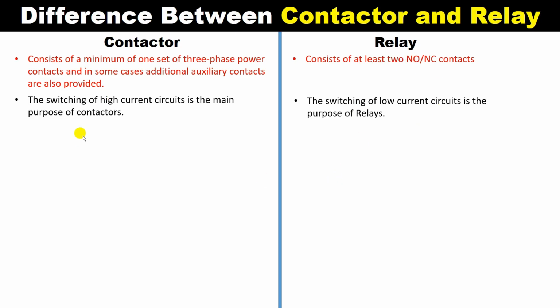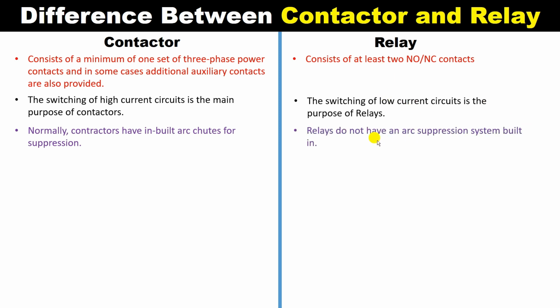If you turn on and off heavy current, then sparking is generated. So the spark which is generated inside contactor, to put out fire, arc shoots are also used. That is, inside contactor, you can see arc shoot also. Relay is used for low current. So inside relay, you won't see any arc shoot. Now what is this arc shoot?